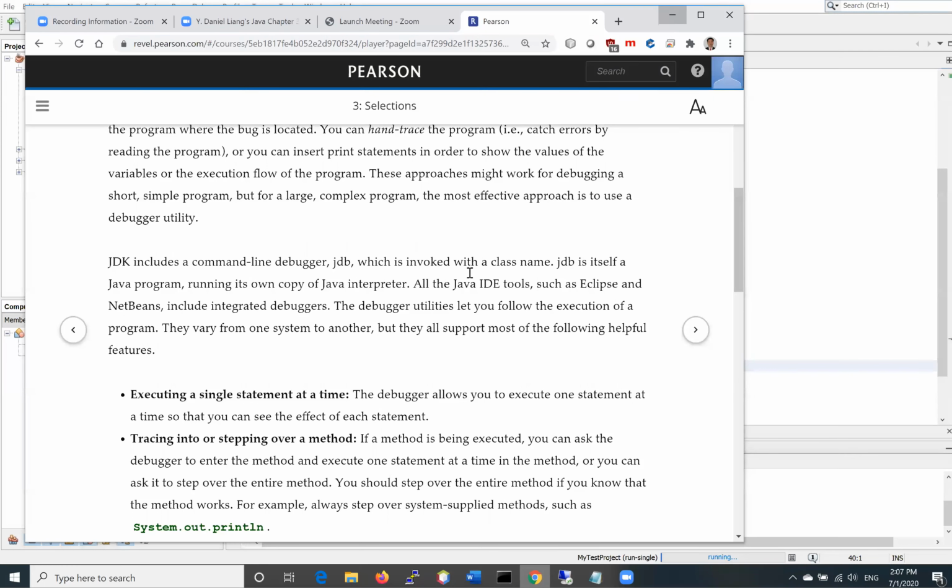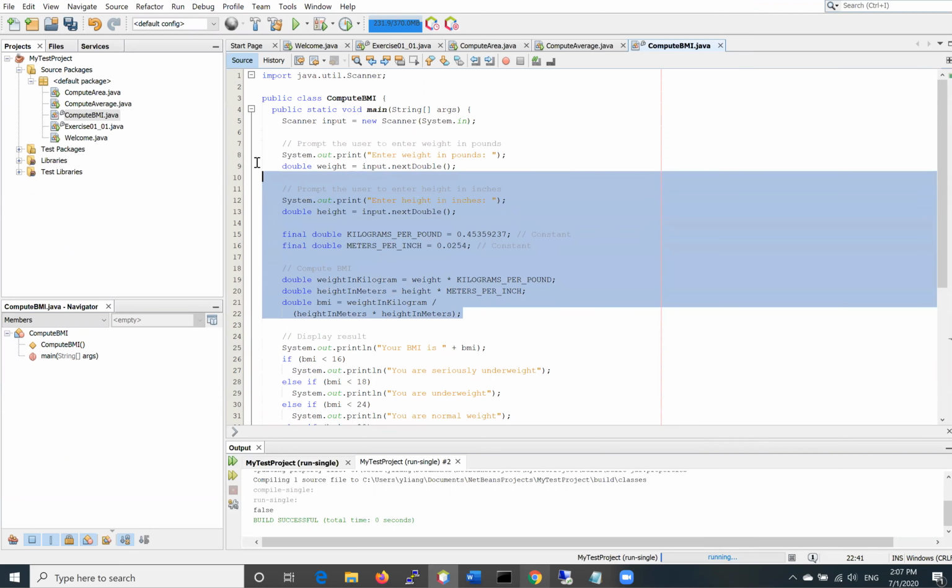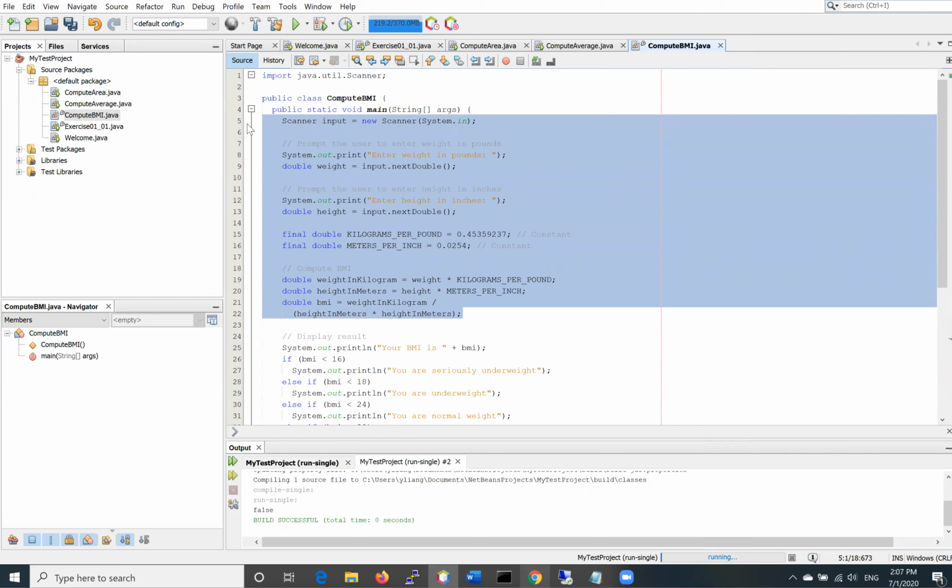In NetBeans, suppose we have this program, compute BMI. We know there is something wrong at this part of the program. Something's wrong maybe here.